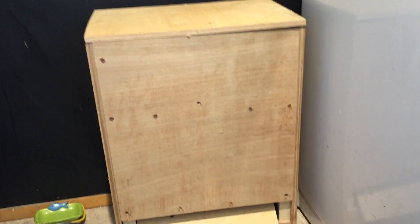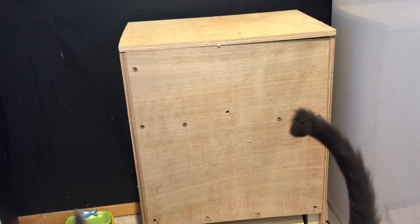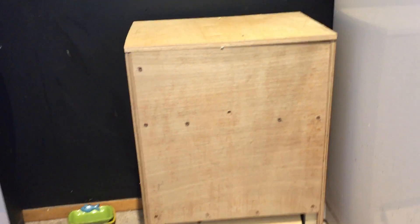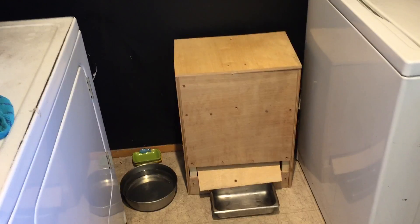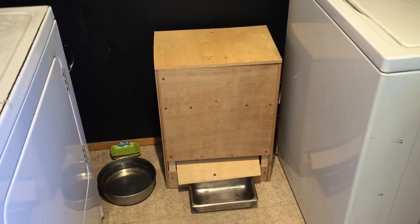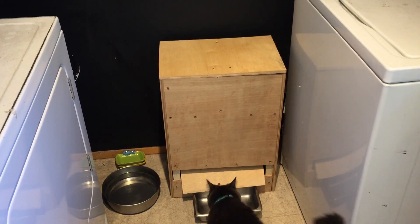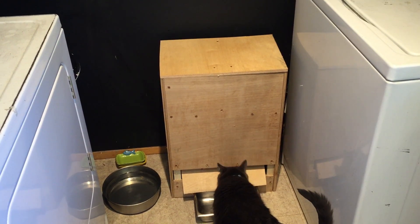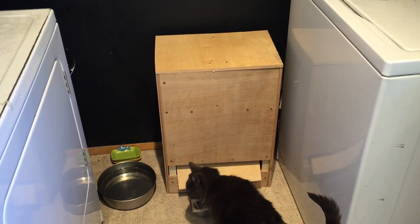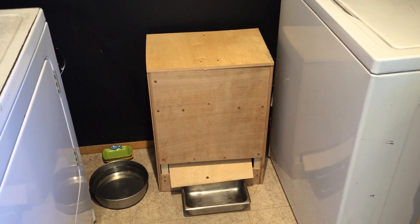He started to harangue the new kitty feeder when he wants food, which is good — you're learning, boy cat. So, inside of the box here I have all the mechanicals and stuff hidden. I want to start by saying that about maybe a third of the original concept made it into the final product. There was a lot of learning that went on with this project, and there's a lot of things that I would change — I'll talk about those things at the end. But it pretty much functions.